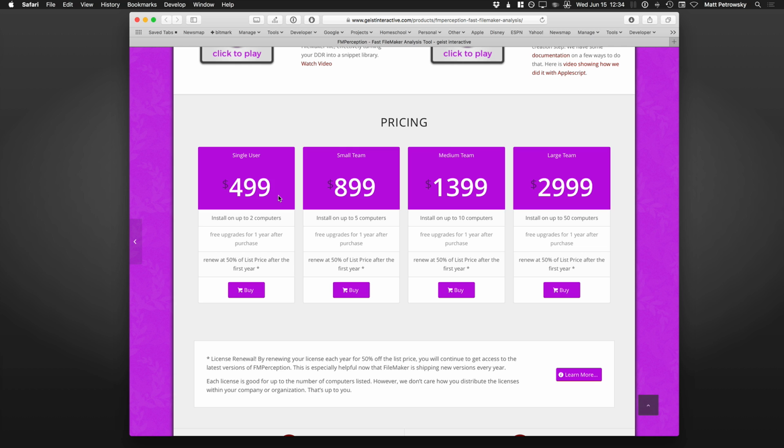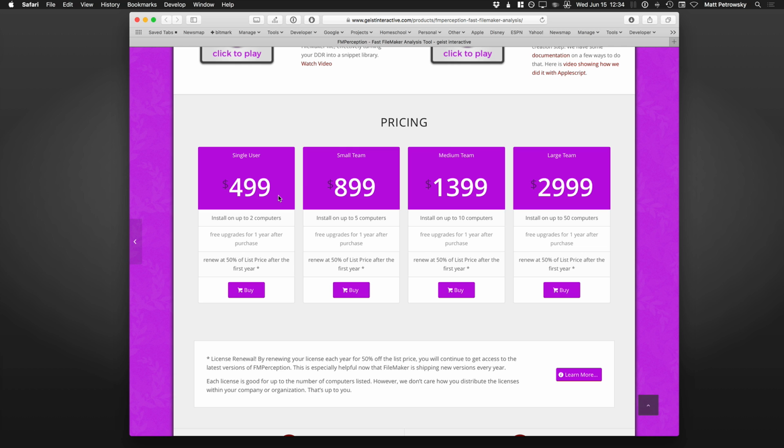Now, the comparable tools, which I believe are Inspector and Base Elements, you sort of have to think of those two tools as a little bit different than what FMPerception is. FMPerception is basically a tool that will tell you what you want to know as you ask the question, whereas the other tools are basically, we're going to find the answers to everything so that you can just search a FileMaker database and then look for whatever the answer is.